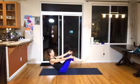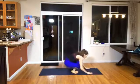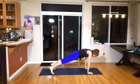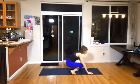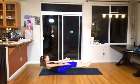So hold a boat crunch. Either do a crunch or just hold a boat. Shift forward into a plank. All right, come back. Rolling back into a boat. You can add that crunch.